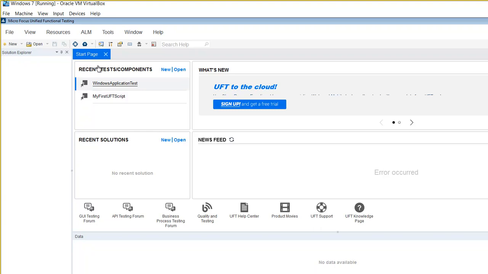Let me open the script that we have automated during our last class. I'll be adding more to that script. Here, guys, you have seen that when you record something, you get lines of code in your script, right? First of all, you see lines of code in your coding area. Besides your code, you see these objects being added to the local object repository. Two things. Can you confirm that when you do recording, you see lines of code in your coding area, and also you see objects being added to the local object repository?